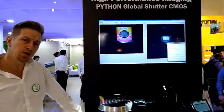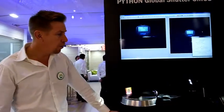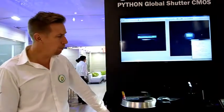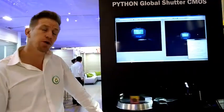This sensor is mainly used where high resolution is required with high quality and high sensitivity — for example, pick and place machines for PCB inspection and other applications where this is very important. We have a number of devices in this family from VGA up to 25 megapixels, and in this case we show you the 25 megapixel one.